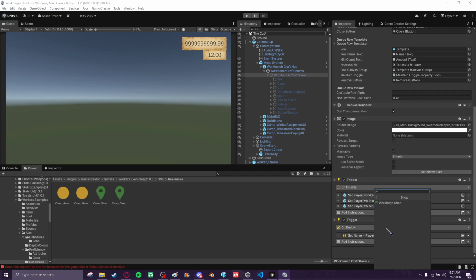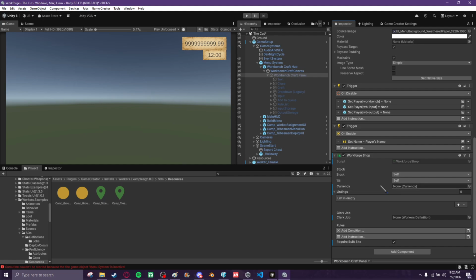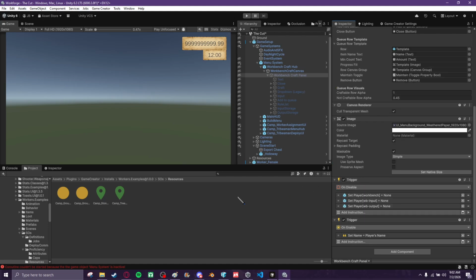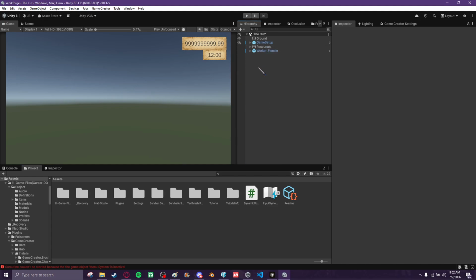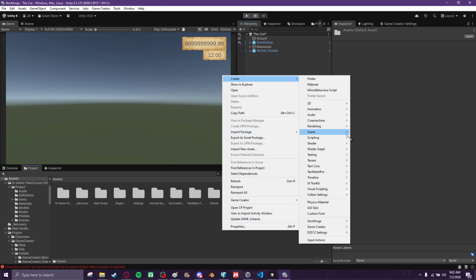The shop is incomplete right now. I haven't done a lot of testing with the shop, but basically it's not the same thing as a merchant and the inventory module. What it actually is is a shop for workers to buy and sell items from each other, and that can create a little economy for your game. But that's basically it. I think I've covered almost everything as far as the basics.